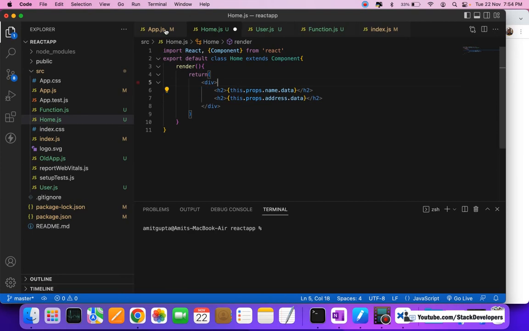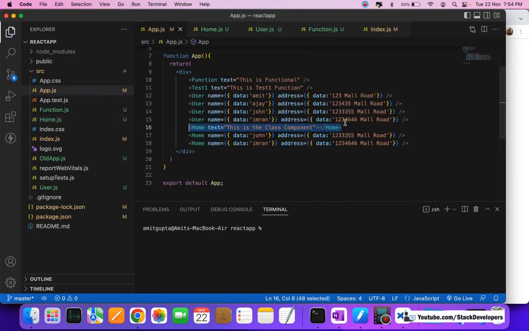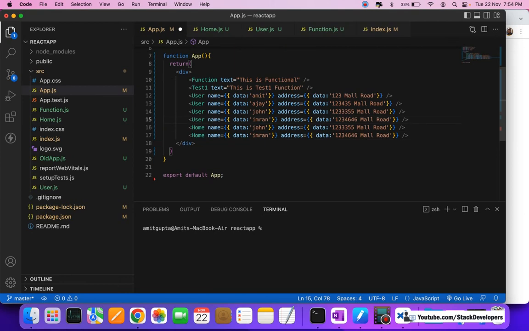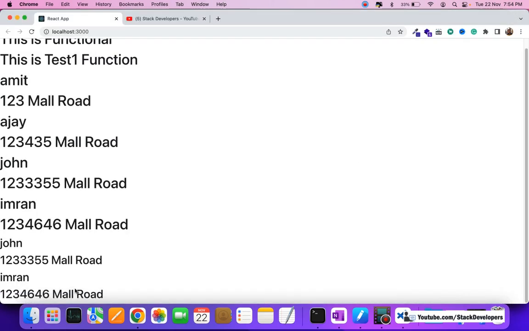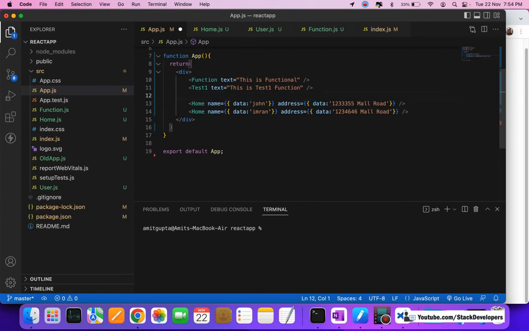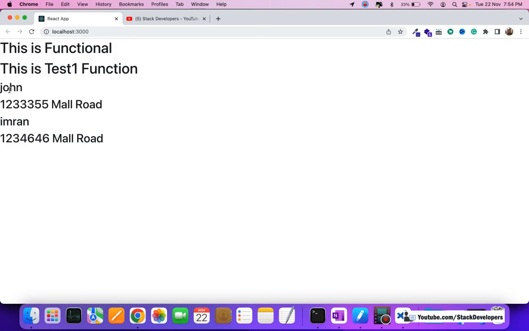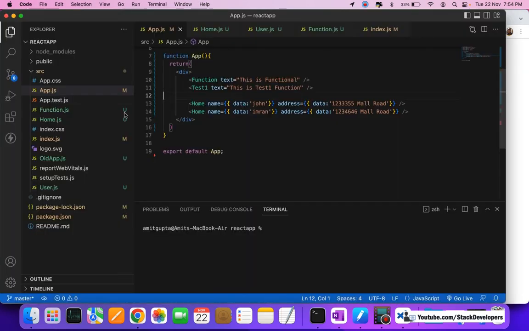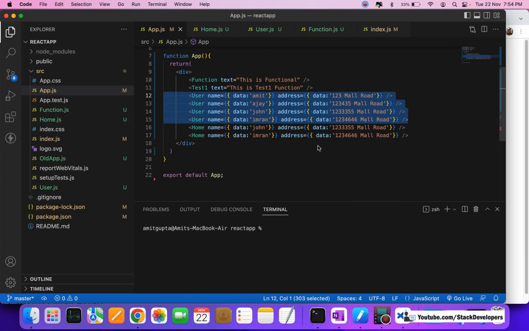Okay, we will remove this one, and we will also remove this one. Now you can see it is working fine. That was giving the issue. We can send one type of data, either this one or that one. Now we are sending this one. We will also remove this one to check whether it is working fine or not. The home data must come. You can see the home data is coming here, John as well as Imran. Both are coming fine, and we have the data in the class component. So I undo now. Both from the functional as well as the class component we are able to fetch the data.